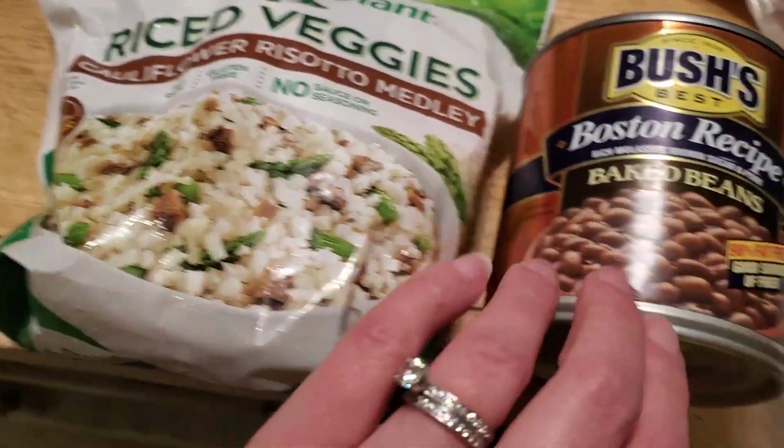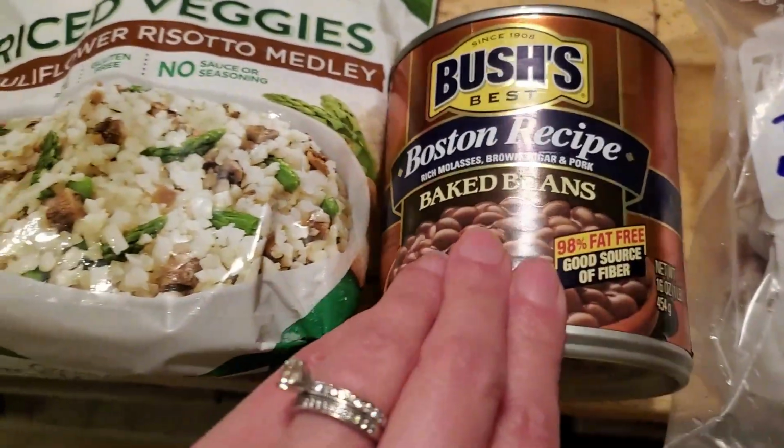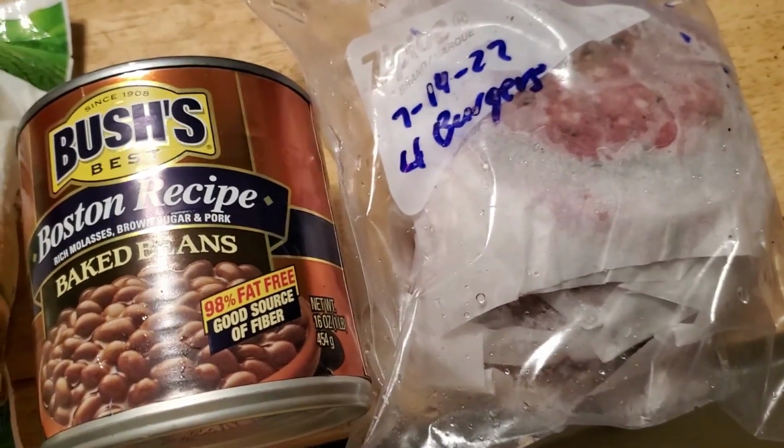So, riced cauliflower with asparagus and mushrooms, baked beans, burgers with toppings. That's dinner tonight.